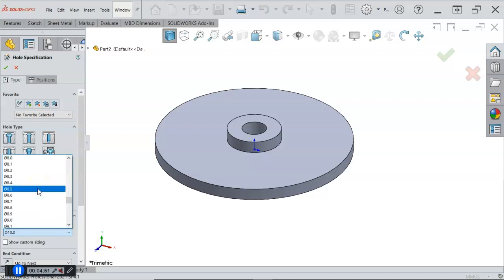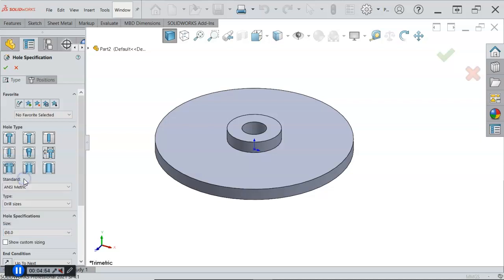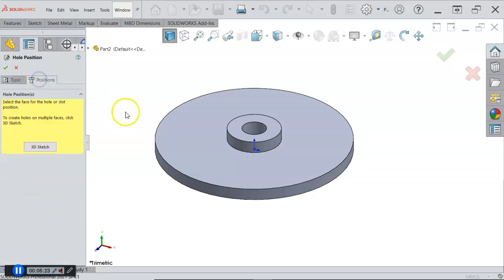If I was doing a lot of these in the design and I had any kind of custom settings, I might come up and create a favorite. Anywhere you see these favorites, if it's something you're using over and over again, the first option is to go back to the defaults, and then add or update a favorite, delete favorites, save favorite, and load a favorite. If I tell it where to save those, I can keep those settings.